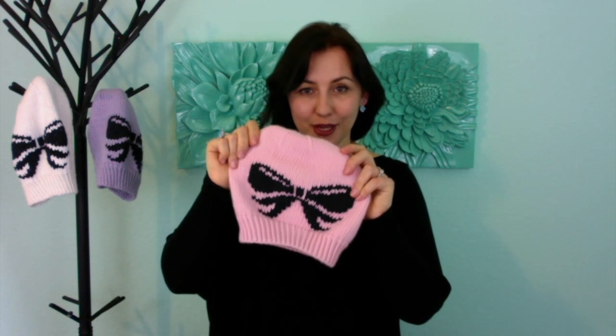Because when it's on the hat, it's a slouchy hat. It's not too much of a slouchiness. If you want it to be more, just add a few rounds of stockinette stitch before you start crown shaping. And I have this note in my pattern on how to do this. Otherwise it's very feminine, very timeless, and at the same time a modish design, because simplicity is very much in, and bold design elements are very much in. So very soon you will see them everywhere on shoes, purses, tops, bottoms, and here you go. Here is one for your hat.